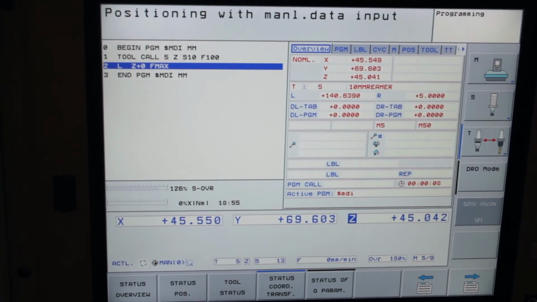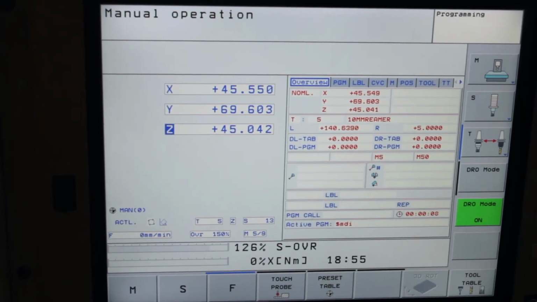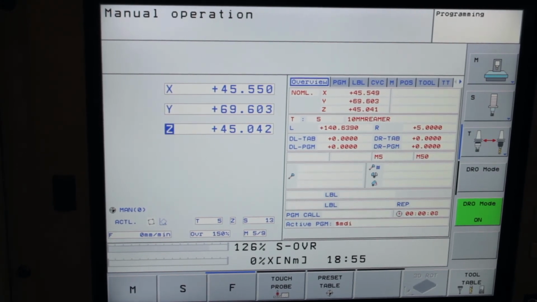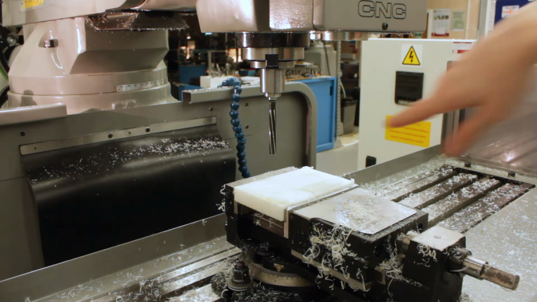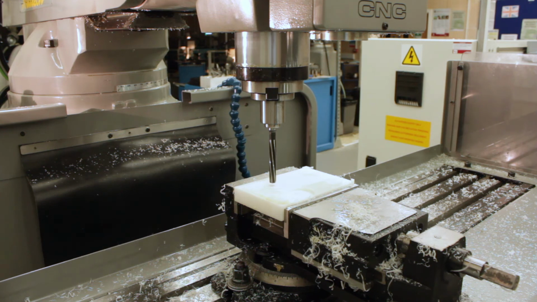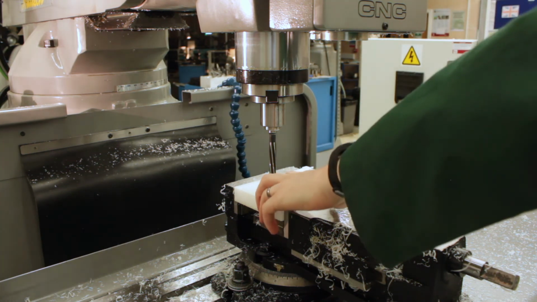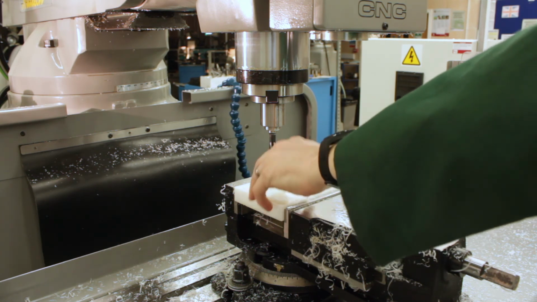So in theory, if I go back to hand wheel mode, it's 45mm above the job. I'm going to be brave, I'm going to take it down to 0.1 above and let's see if there's any space, because that should be bang on. So we've calibrated the length. If I move this down to 0.0 on the control, it should give us a nice grip on that paper. I'll take the rest of the way by the hand wheel. And we're approaching zero now. That's bang on. And it's got just a grip on the paper, which is absolutely perfect.